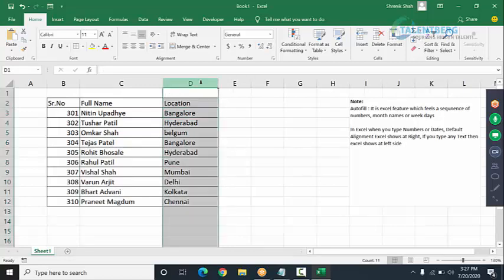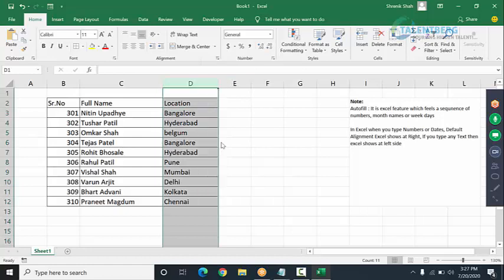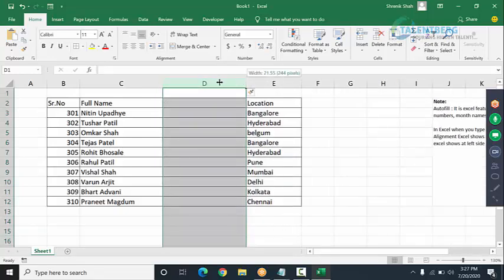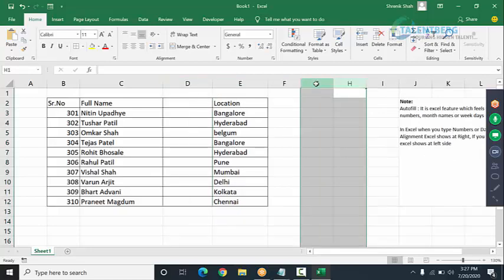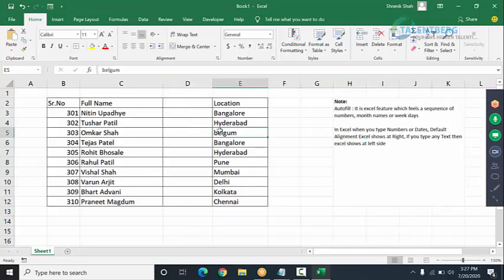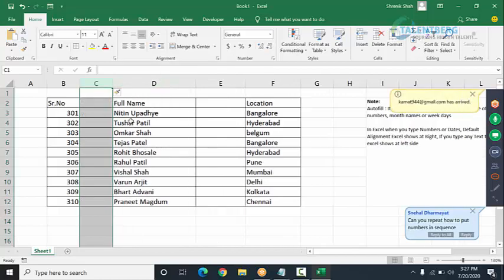I'm also going to type the date. I right click here and click on insert. Wherever you click on any column and right click and click insert, Excel inserts the column every time to the left side. So if I click this C column, right click, and click on insert, you can see it shows me the new column exactly before the full name.